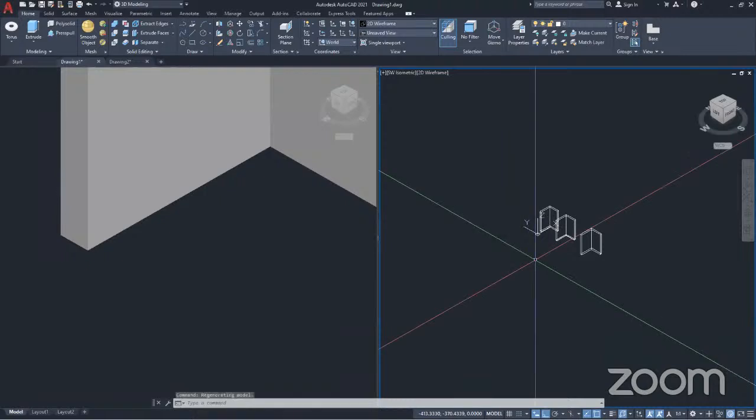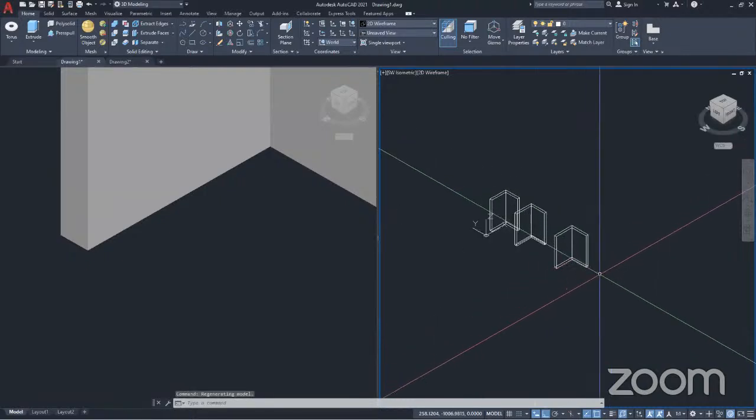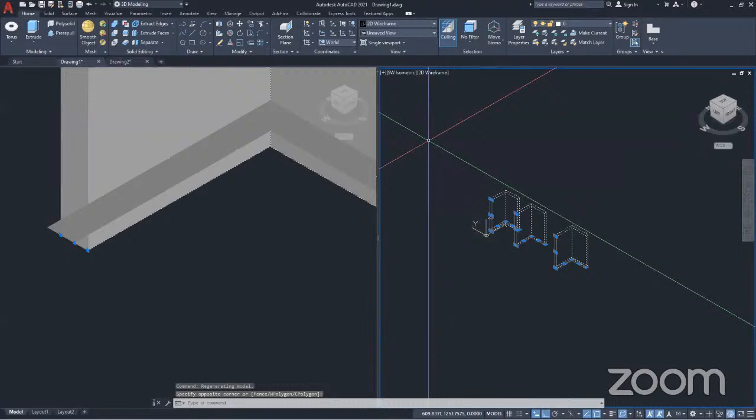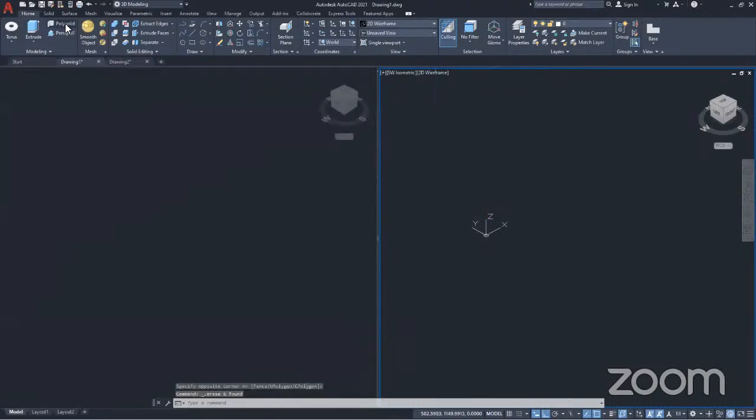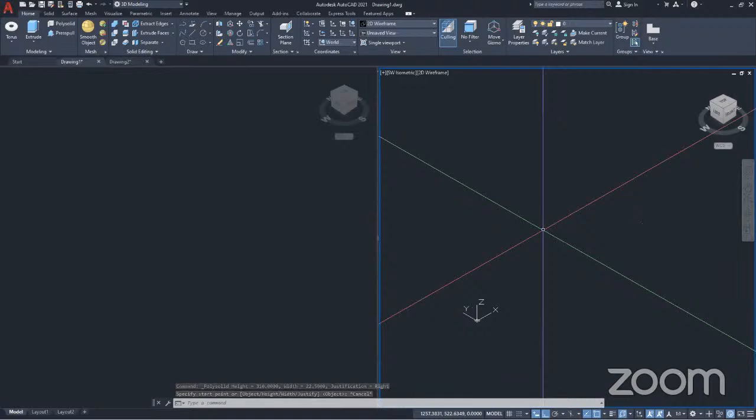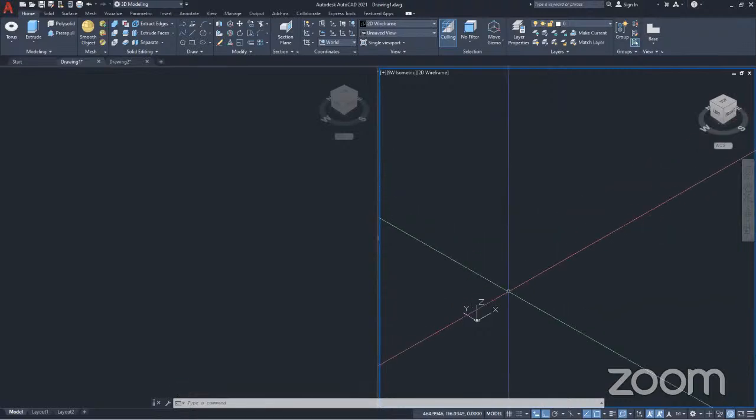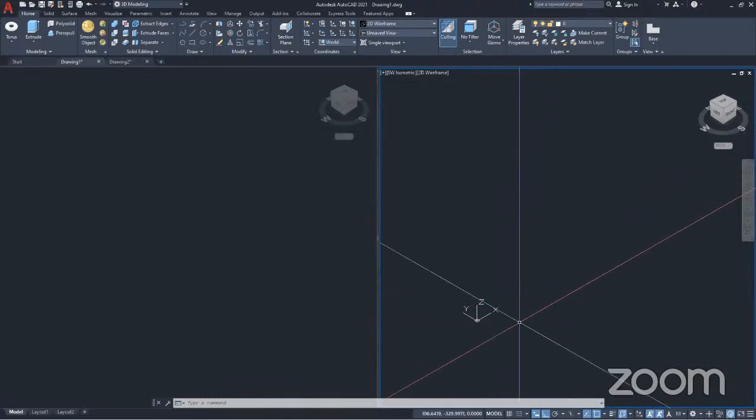Having said that about the polysolid, I think by now you must have understood that the polysolid needs a height to operate. The polysolid needs a width, like we've seen, it has a height, it has a width, and you can justify it. Of course, you can convert an object to a polysolid also. Now let's see the next option right there. We have the extrude. Like I said, today's class will be swift, and we're preparing for something better. After this, we'll go to another stack.